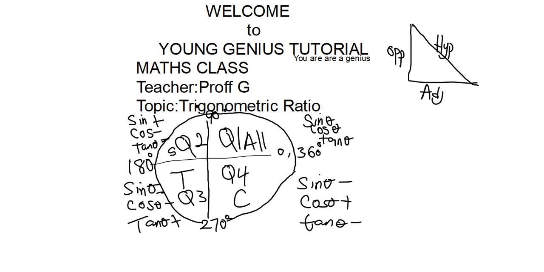So if you have this side, this is 90 degrees, and let's say you have an angle theta in this place, and now you are given this part of the angle. You are asked to look for, let's say, sin theta is equal to y over z in this format.